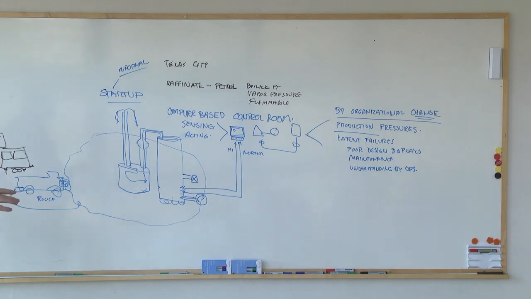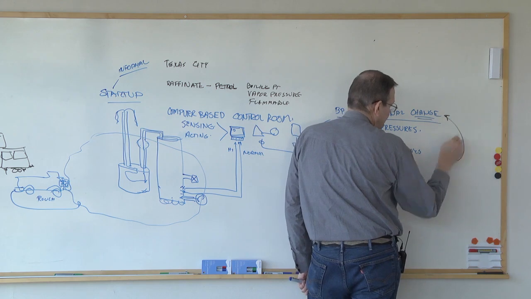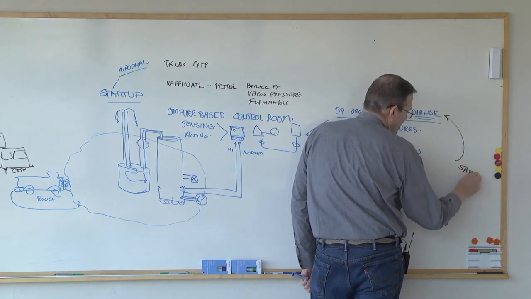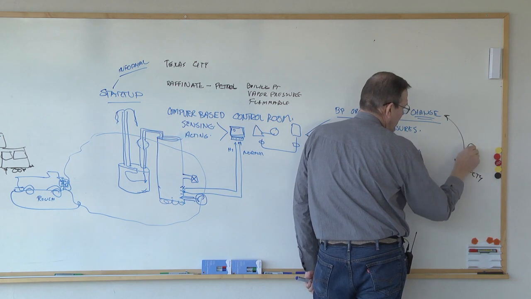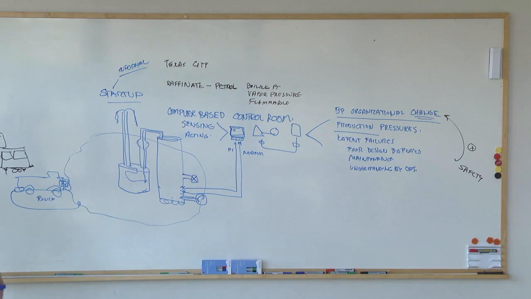All of the indicators about the quality and safety of this plant prior to the accident were essentially positive. That is, all of the signs and signals that the organization was collecting about safety, all of the safety information that seemed to be flowing here, was essentially positive. That is, we have safety, we're doing the right sorts of things, we're managing the system very well. Nobody was saying, hey, you've got this serious problem here.